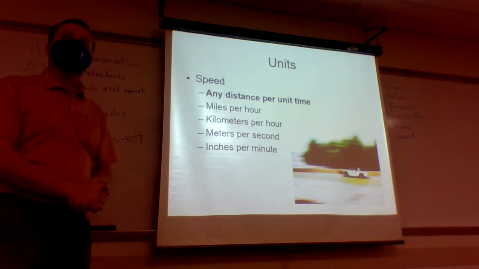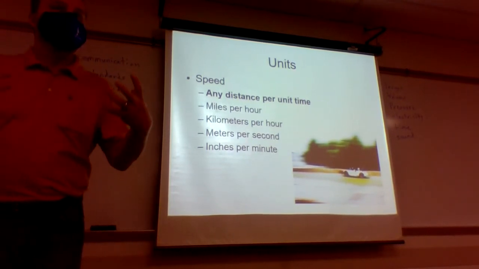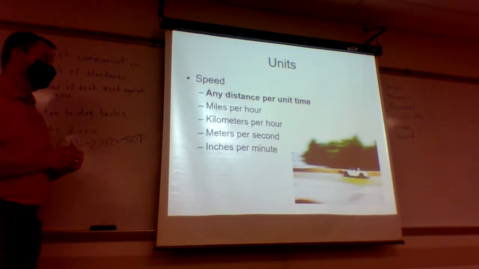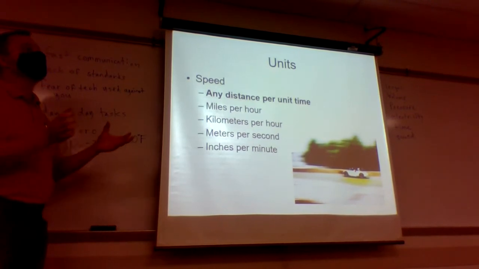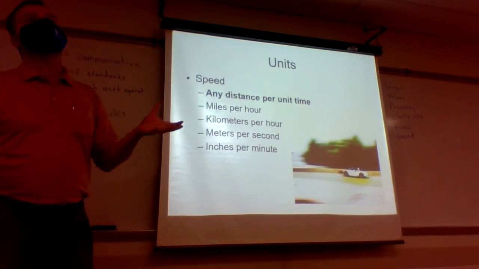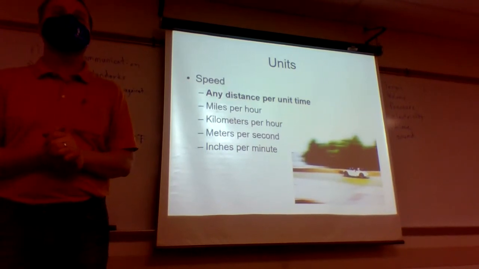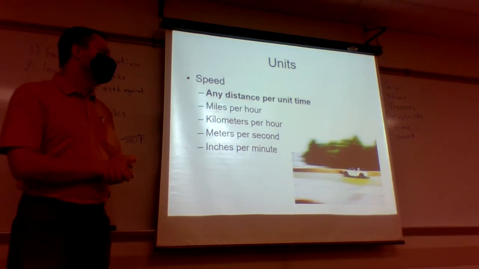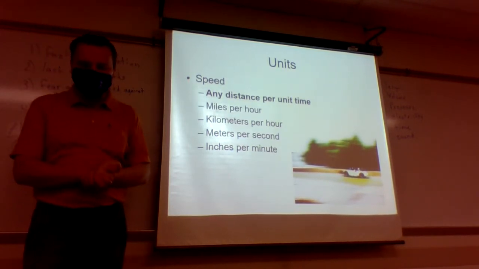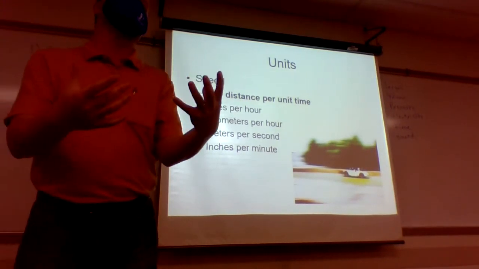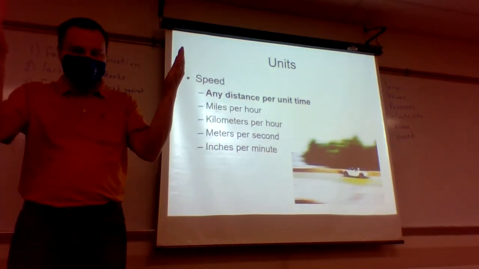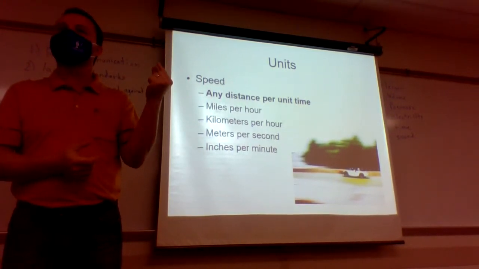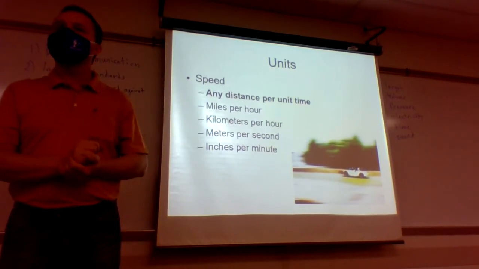It's normally whatever set of units makes sense, but basically any unit of length divided by any unit of time is a unit of speed. If I'm driving a car, it probably doesn't make sense to measure that in inches per day, right? That's not going to work, or inches per year, maybe, but probably not. But if I'm talking about continental drift, how quickly the coast of Japan is approaching the coast of California, I'm not going to talk about that in miles per hour. That's too small of a number. I might talk about that in inches per year or centimeters per year.